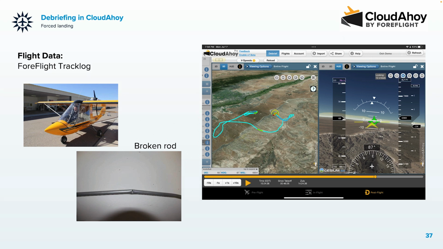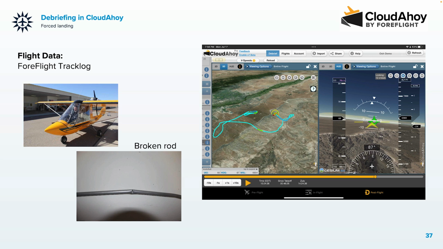This flight was flown by Dan Telfair, who is a decorated Vietnam veteran. He was a helicopter pilot in Vietnam. He has shared that he's had multiple forced landings in his life, including 3 in rotorcraft during the war. But this was a forced landing he had in his home-built aircraft there.